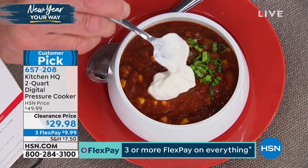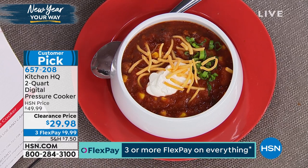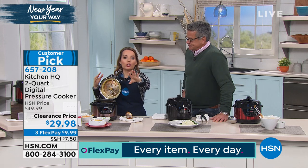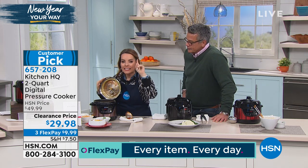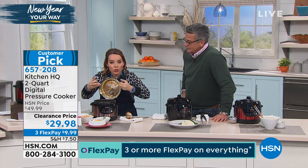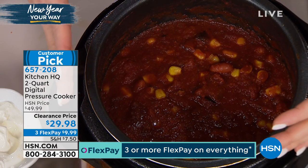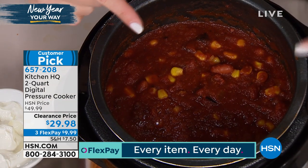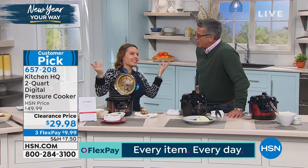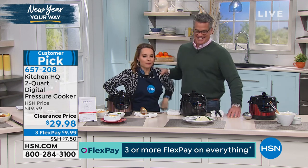You're going to get several bowls out of here — good for up to four people for sure if you're talking about soup. Sometimes I like not having a ton of leftovers. What's happening inside is the liquid is turning to steam. The steam can't go anywhere because the lid traps it, so it goes back into the food. If that's your soup, it's infusing those flavors faster — you're getting second-day soup on the first day. It's like a time machine, pretty much.